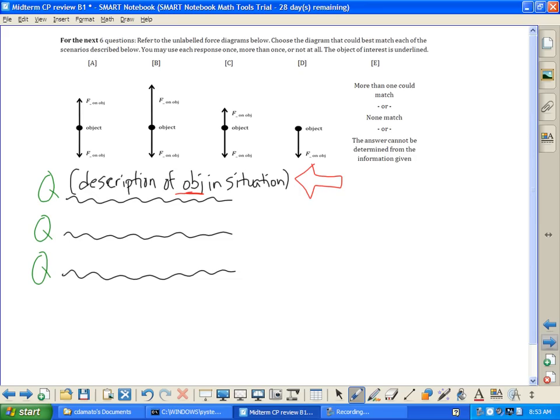Well, it's not going to say easy, like the floor is pushing up 10 and the earth is pulling down 10. You're going to have a question like, a stool is at rest on the floor. What's acting on it? Okay. What if it says, stool, yes, think about what's acting on it. Stool at rest on floor. Gravity, that's it. Okay. Draw the force diagram for what it says. Stool.